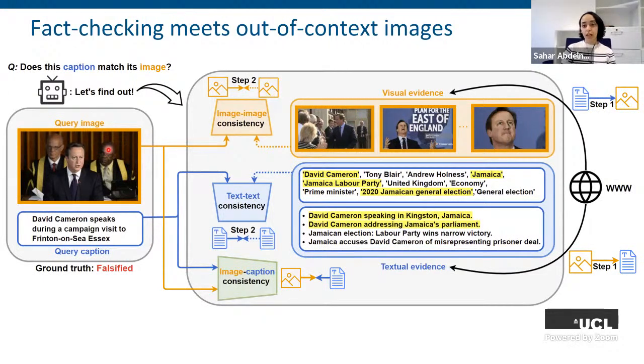And finally, the original benchmark didn't consider external evidence. They studied the image-caption consistency. And therefore, we integrate also that part in our full pipeline in order to detect any possible inconsistencies between the paired image and caption. And finally, we aggregate all this information and output from the 3 submodules and from all evidence items. And for that example, the model predicted it correctly as falsified, which is the ground truth.